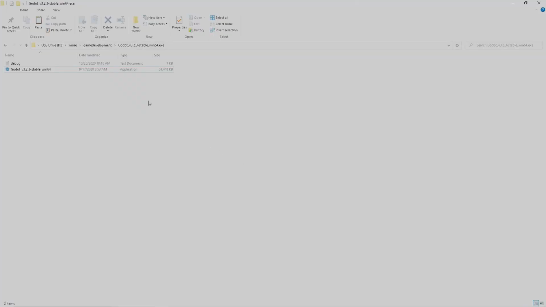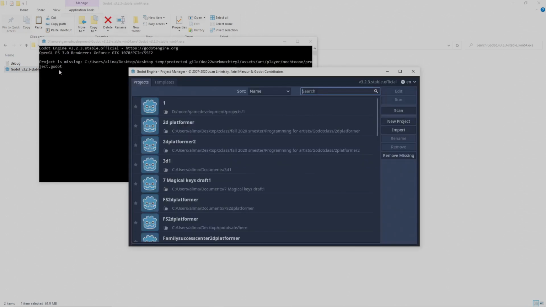Okay, what you're looking at here is actually a thumb drive folder. Godot does not have to be installed on the system. It can run right from an executable file. So I'm going to click right here. So here is Godot. Godot is a free open source game engine. It does 2D as well as 3D graphics.